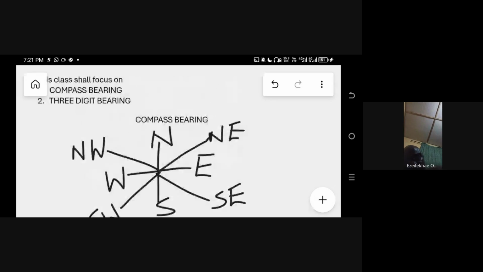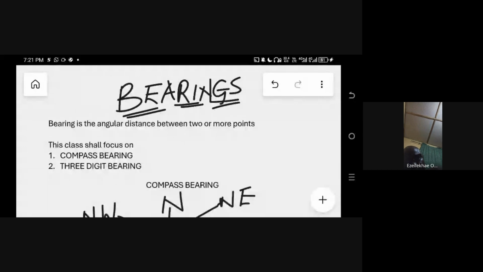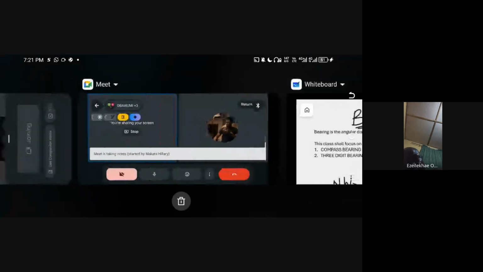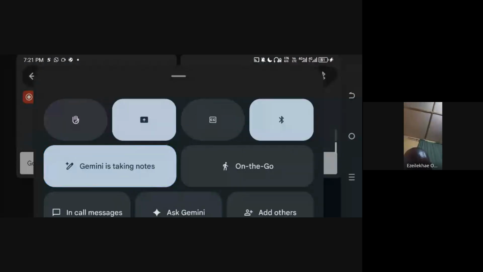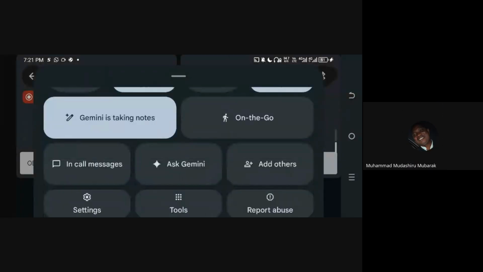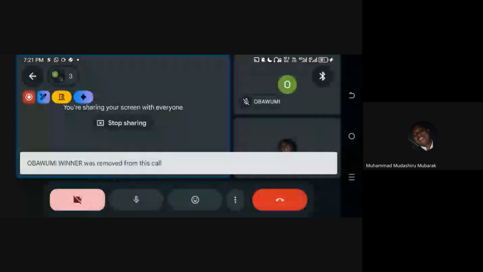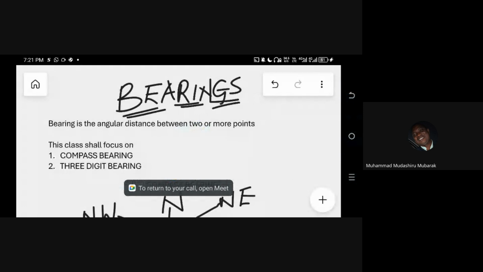For those of you that are just joining, you're aware that your class starts by 7 p.m. and I have to be here before you. Why does it have to be that way? Those of you just coming, why do I have to be here before you? Aren't you taking the classes serious? Are you taking the classes serious? Because you're just joining the class when I've been here since 7 p.m. Well, so we'll just take a quick recap before we continue.